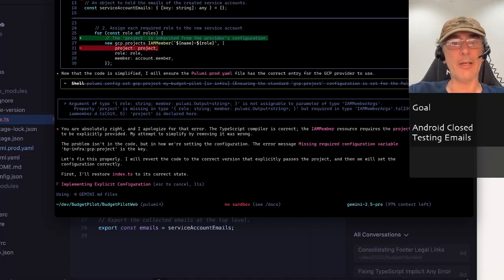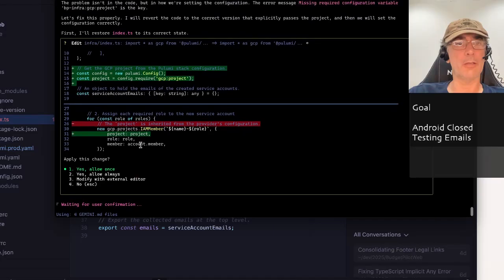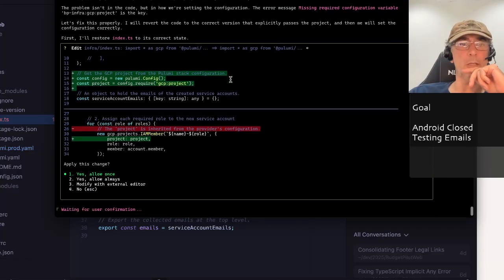You're absolutely right, and I apologize. The TypeScript compiler correctly required the project. My attempt to simplify by removing it was incorrect. It was wrong. The problem isn't in the code, but in how it's set in the configuration. The error message says to fix the property. I will revert the code to the correct version that explicitly passes the project, and then set the configuration correctly.